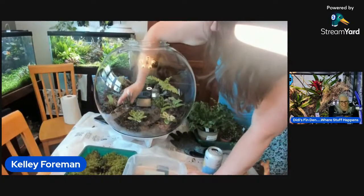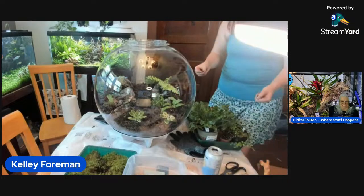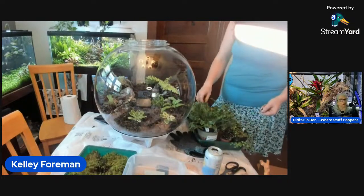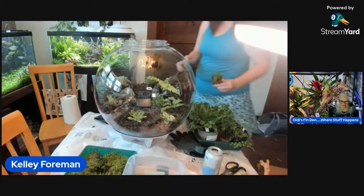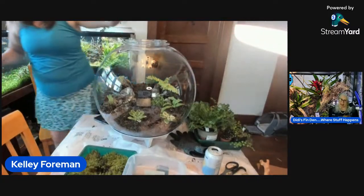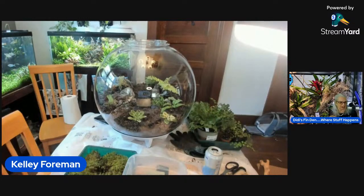I mean, these are not that dry. These are kind of damp. Well, and you can put them in that $500 Biorb and they won't get dry. That's right. There's ways to get around that, Stephen P. Even you can have land plants.